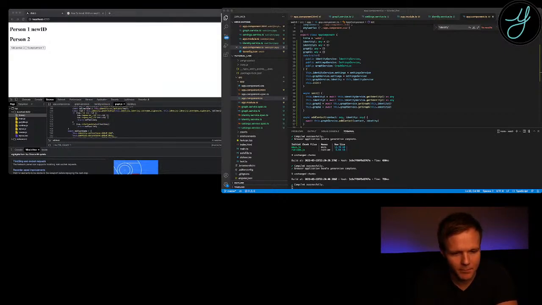Okay. Okay, I think this is giving the graph. Oh yeah, it is. You can see that in the title there. Let's look at what that did.